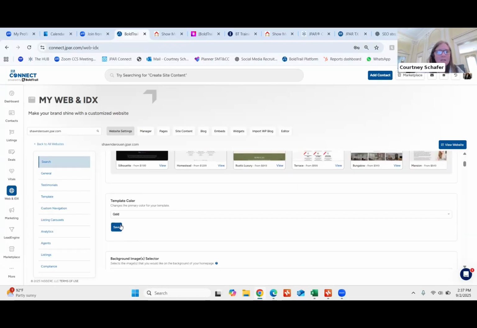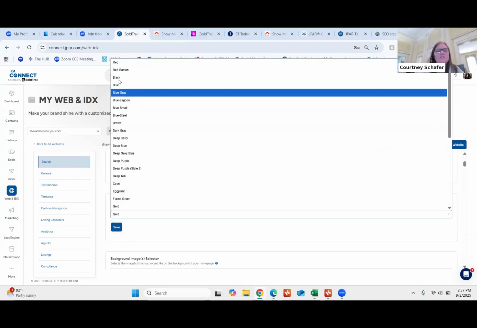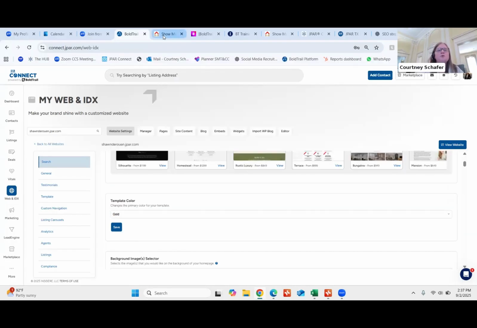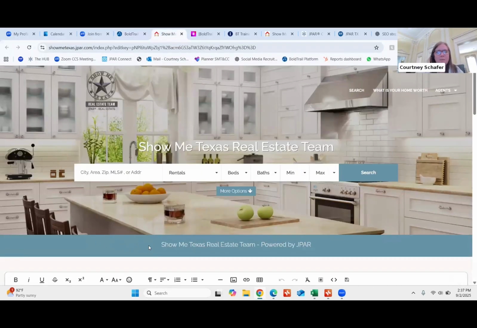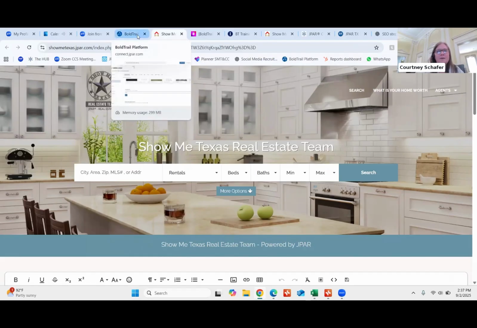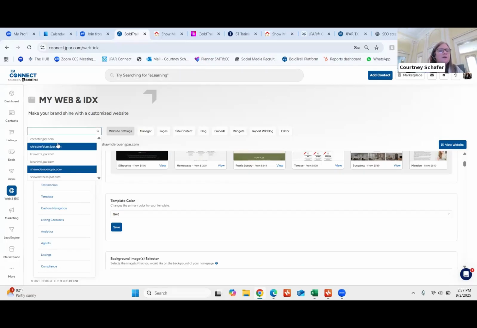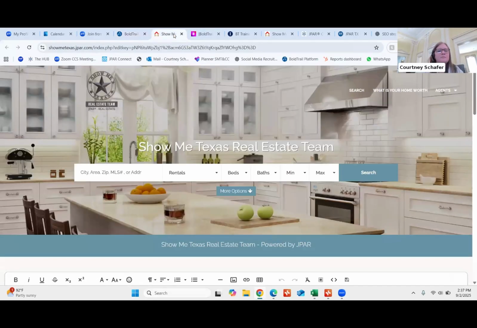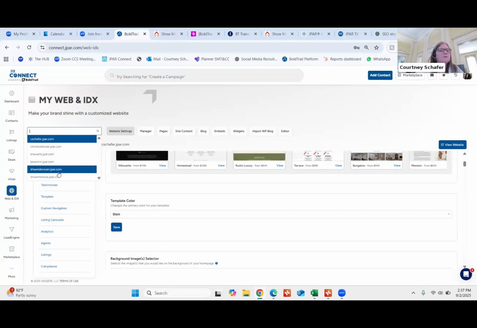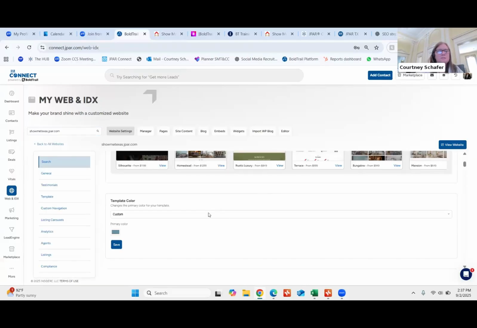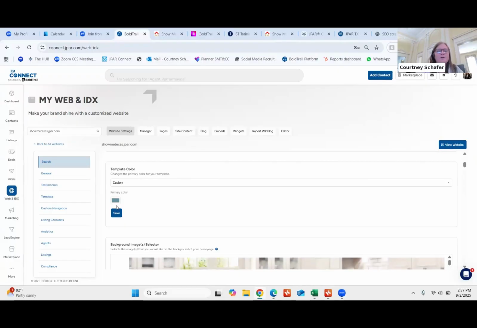But see right here, the template color, you can always change this to any color that you want. So right now I have it this kind of baby blue one that matches a lot of the others. But if I wanted to, oops, let me go back to mine. Let me make sure that one's mine. Nope, it's the Show Me Texas one. Go to the Show Me Texas. There we go. You can see the primary colors right here.